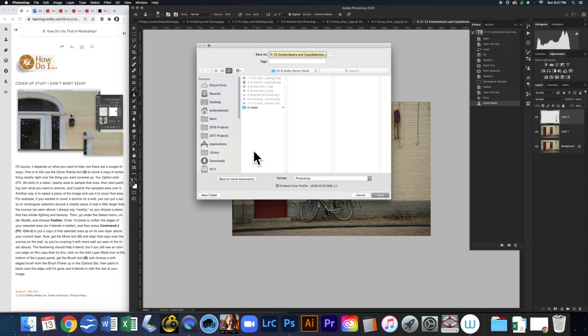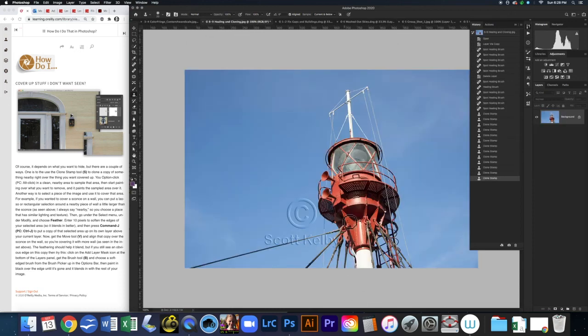So that's fine. If you want to make a new folder that says completed, or in this case, Chapter 8 completed, that's completely fine. Then you can add even your name to it if you want, so it doesn't have the exact same name as the other file and you don't get confused, and hit save. Okay, and it'll close. And you could do this for each one of your files, so that once you are done with Photoshop and you close everything up, it doesn't open back up again.